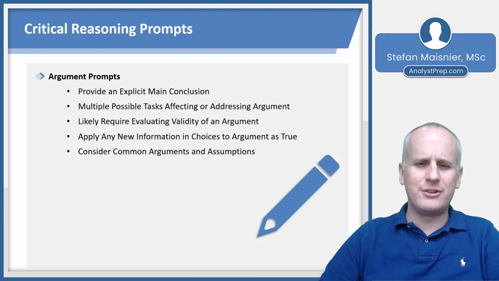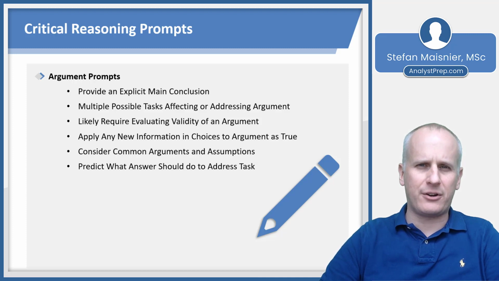And you will consider your common arguments and assumptions that are in one of our other lessons because they often can help expedite your evaluation of an argument prompt. And whatever the argument prompt task is, you're going to want to predict broadly what the answer should do to that argument, explanation, opinion, position to address the task directly.